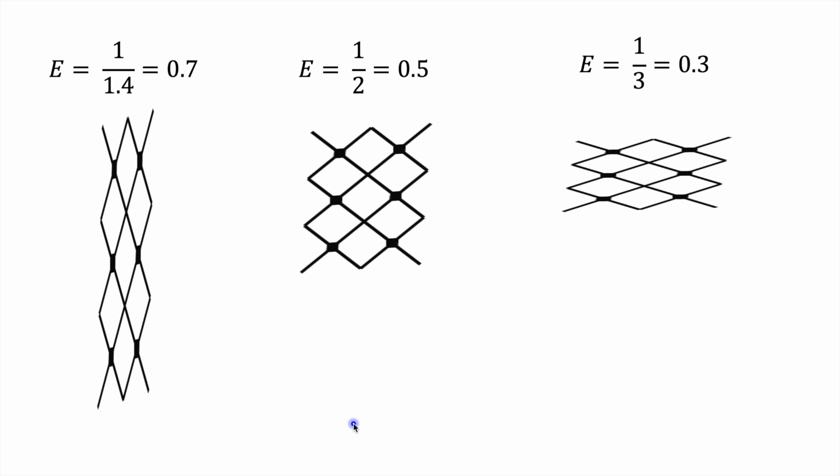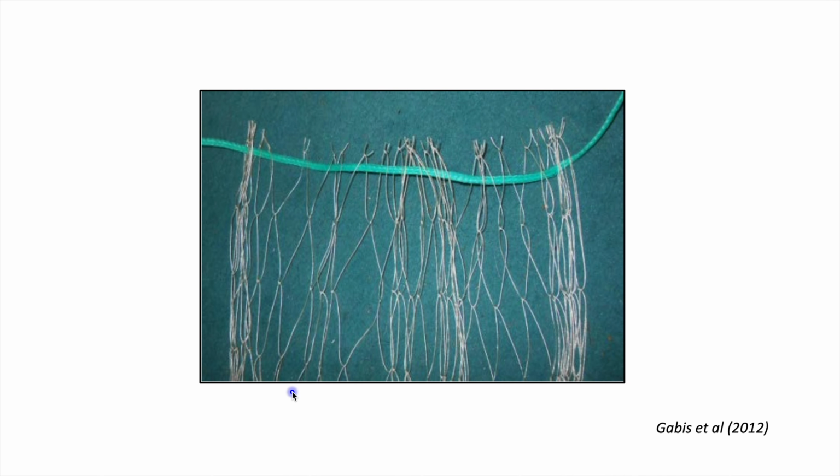For example, it was found a hanging ratio of 0.6 gave optimal catch per gill net of cod in northern Norway. It's also possible to have a hanging ratio of 0, as shown by this gill net here, where the net is not actually fastened to the head rope. This specific net is used to catch sole in the waters around the Gambia, mostly through fish becoming tangled in the net, the degree of which increases with reduced tension as we previously saw. However, this increase in tangling is also correlated with increased bycatch.